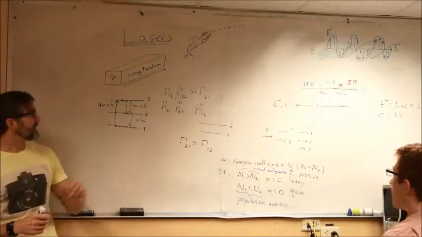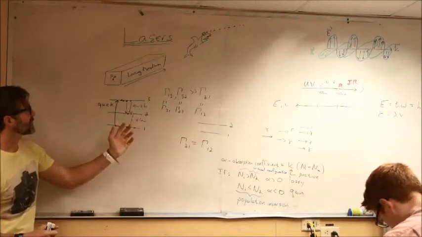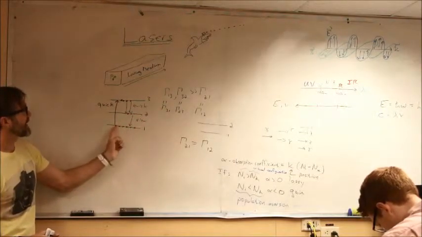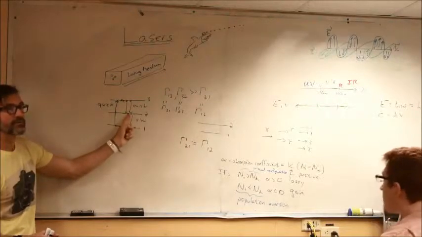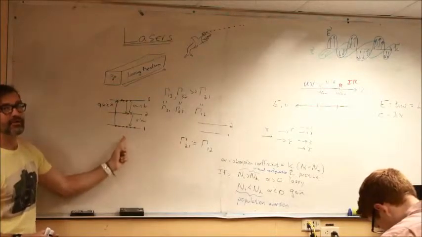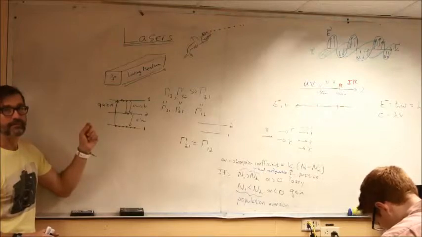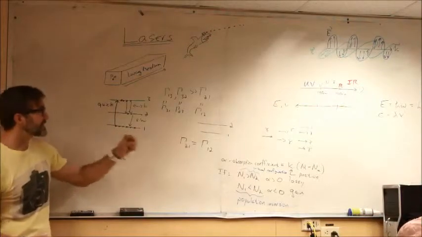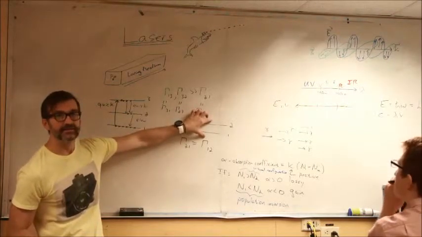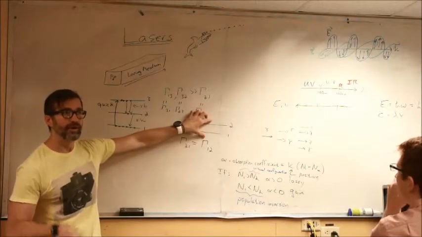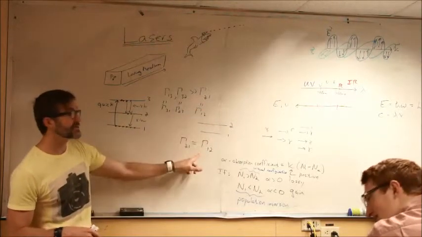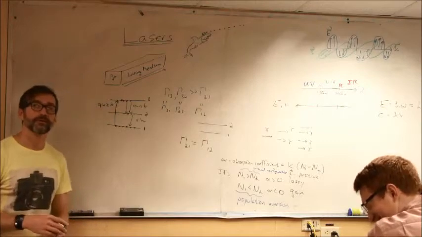So what we've achieved in this 3-state system is we've basically given the electrons a fast route to get to level 2, but they only have a slow route to get back to level 1. That's something that we could not do in a simple 2-state system because you've only got the rate up and the rate down, and they're intrinsically equal, right?